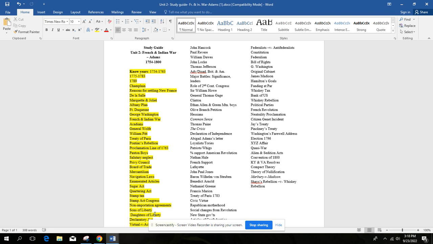So we're going to have Pontiac's Rebellion, where we have some Iroquois, and I want to say Algonquin. But just know that Native Americans are going to fight back against the British because of the fear of encroachment on their territory. So that's going to be a problem. That's going to cause the British to send out soldiers and fight skirmishes, and it's going to be a pain.